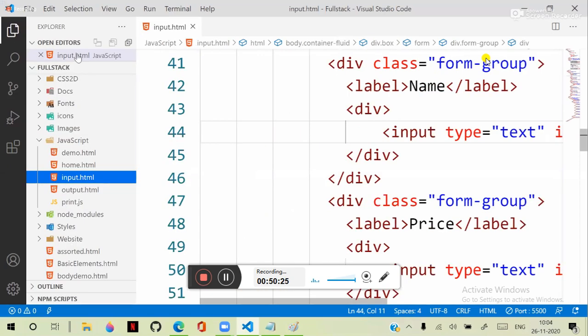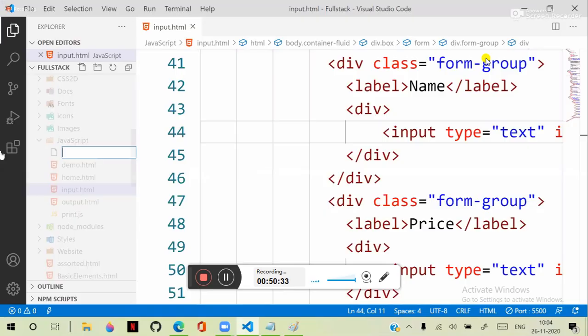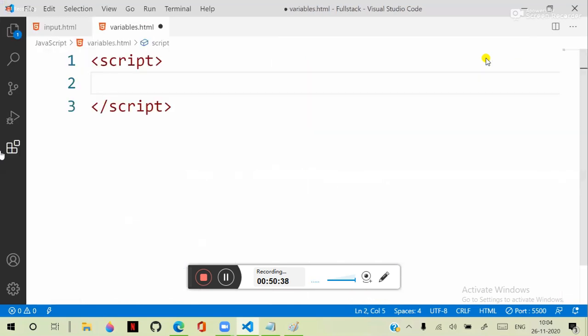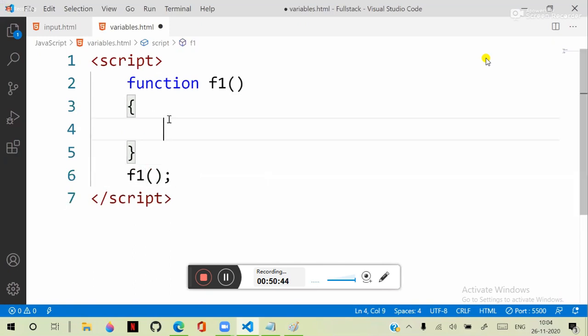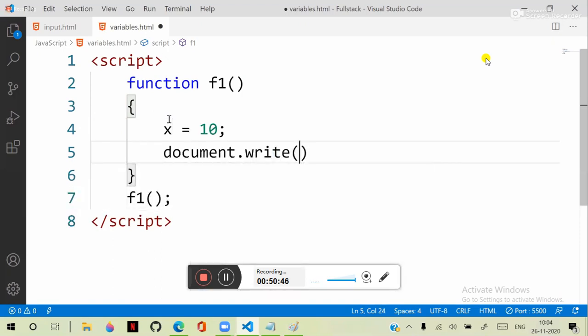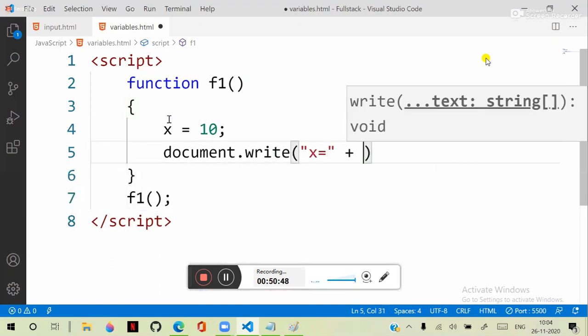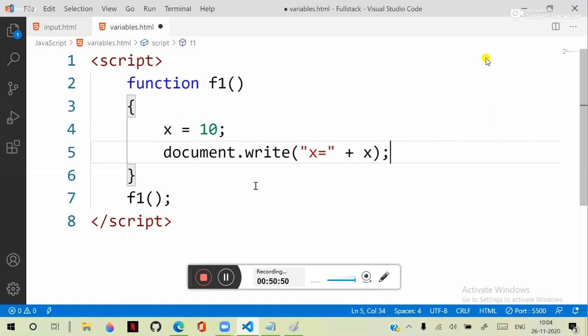Suppose I am defining it like this. We have a script. I directly define some function f1, and the function call. Here I am using x equal to 10, and document.write x is equal to plus x, whatever the value of x is.